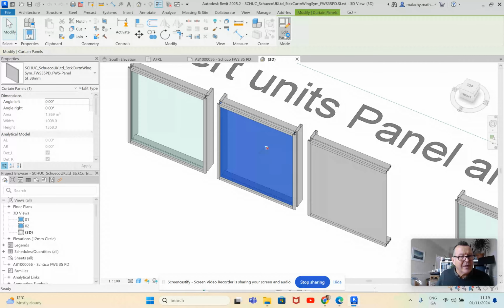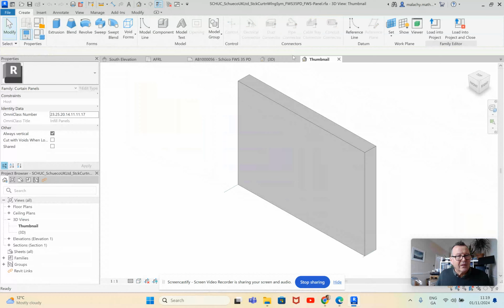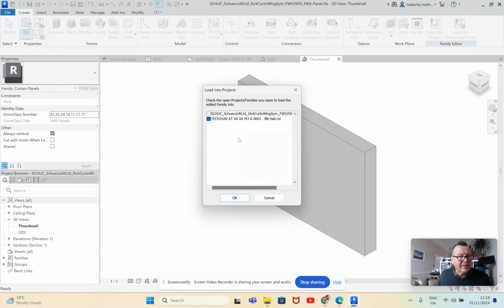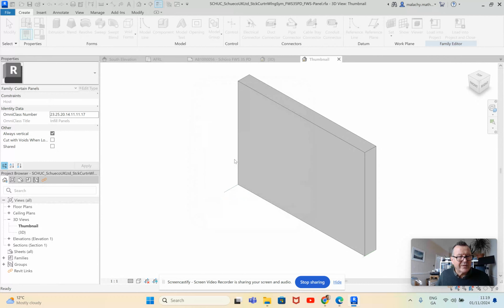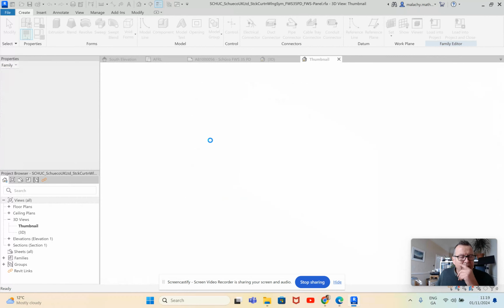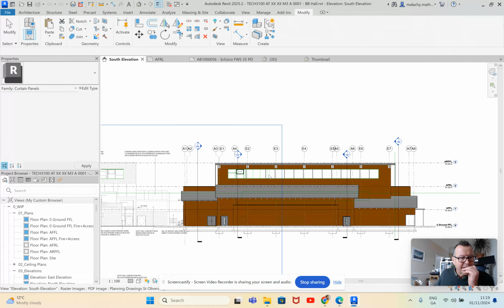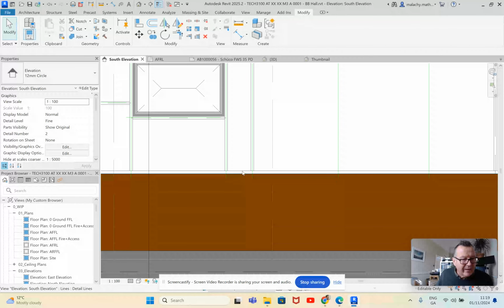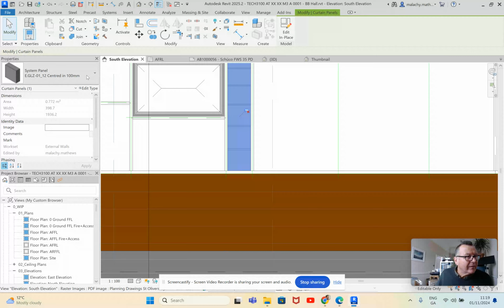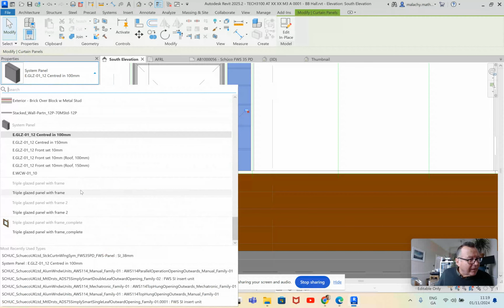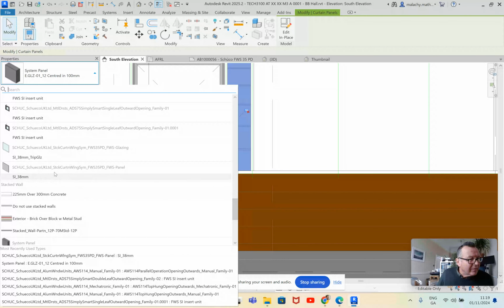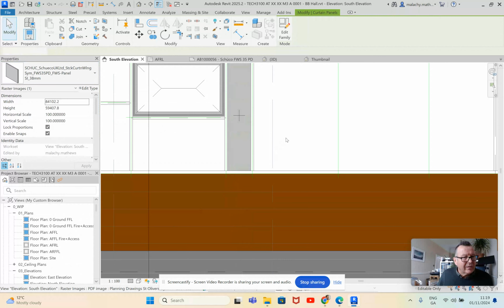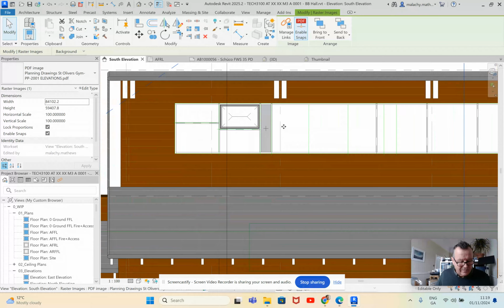Okay, edit family, and I'm going to load that into the project. Okay, so that's a solid insulated panel. All right, now that's what I wanted there, and now I'll go back into tab, select, and there's the Shuko there. Okay, that's it. All right, now that's the process.